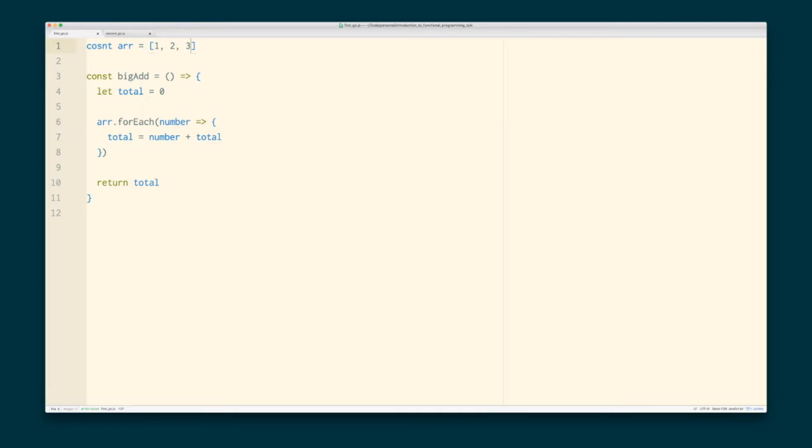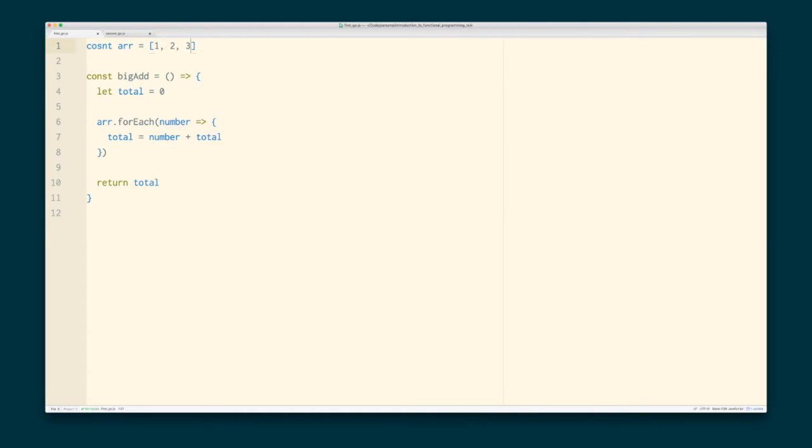So if I had a function just called big add, which is obviously very core to a very important business value, like this is enterprise grade stuff. If I take an array and just add all those numbers together and then return the total, just like the function from before, this has a dependency on something outside of it. And a really good rule of thumb when you're looking at functions is that if you see forEach, or if you see it referencing something outside of its own curly braces, it's impure.